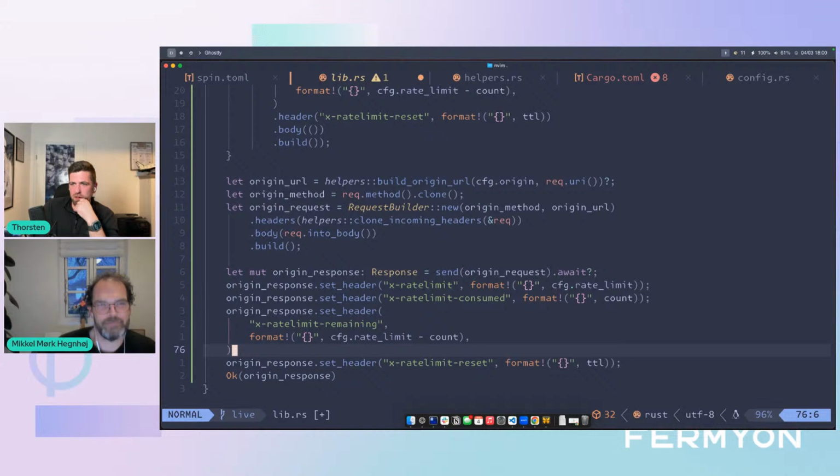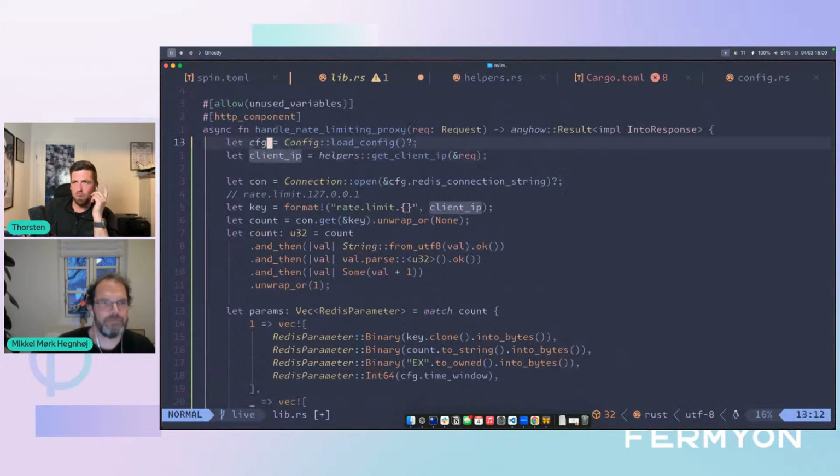So let me check once again. Let's go through it once. We load the config, we grab the client IP address, we open the connection to Redis, we compute a key, we look up the count for that particular client IP address in Redis. If we found something, we increment the value by 1.